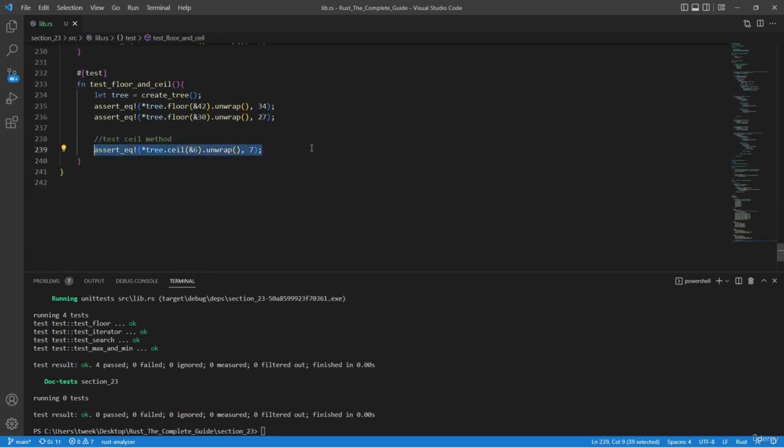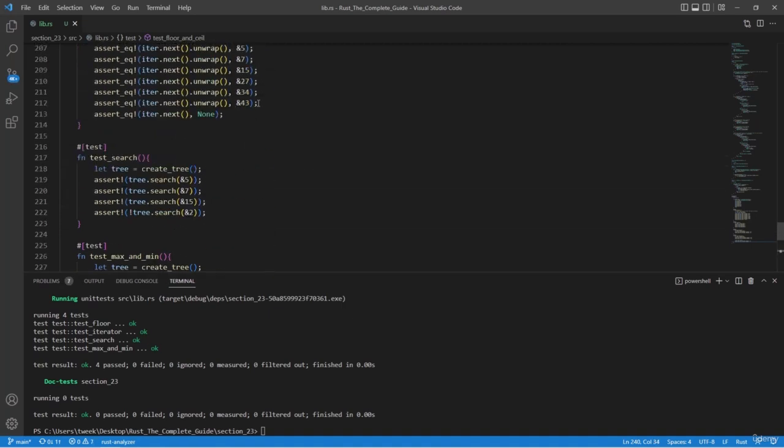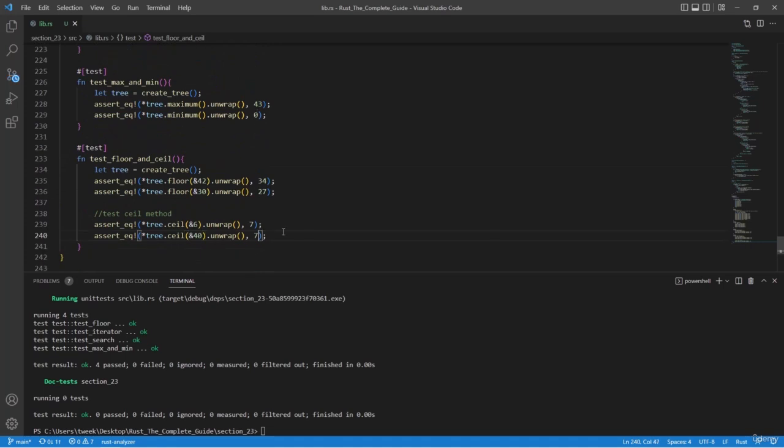So if we did another value, we'll put in 40, then we would expect 43 to be returned here.